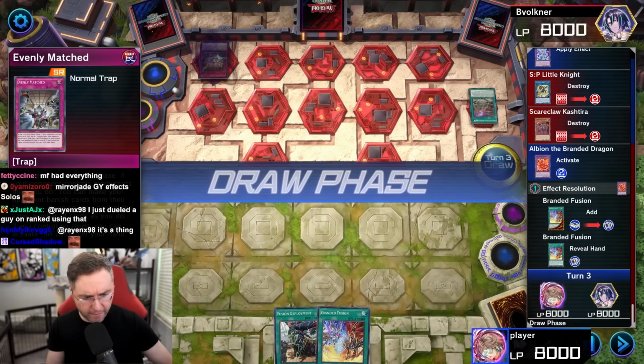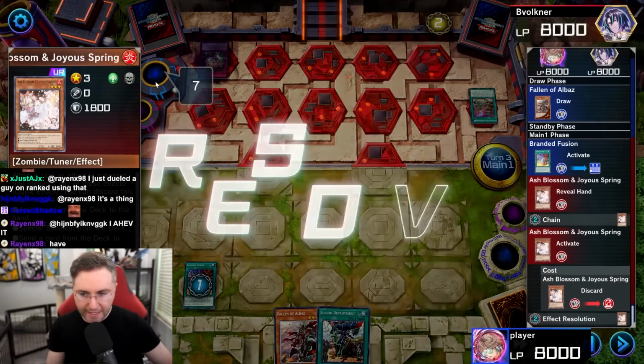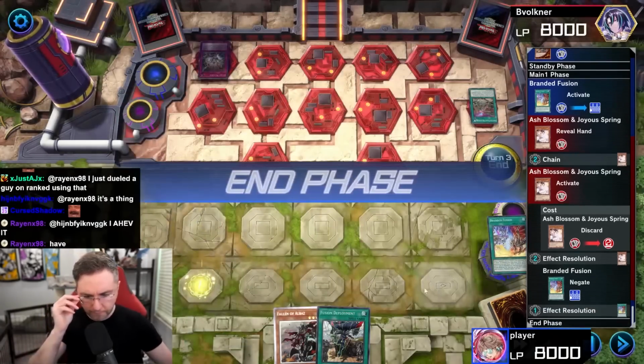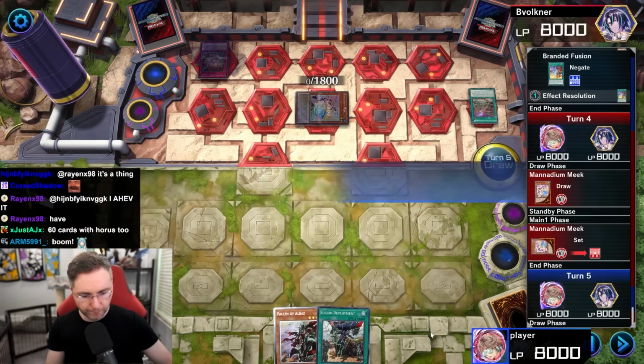With that set Evenly Matched, you up, mate? Off the top of the deck, we're going to get freaking negated by an Ash Blossom, which he drew off the top of his deck. Did not have it in his opening hand. Damn. So I'm just ending. This is not the greatest replay, but it is my Master 1 game.